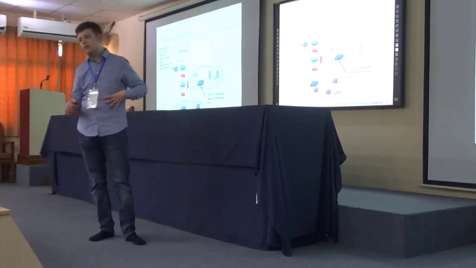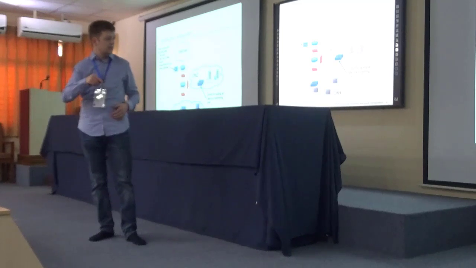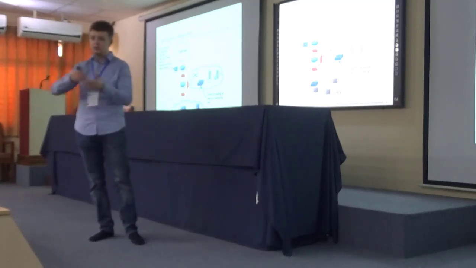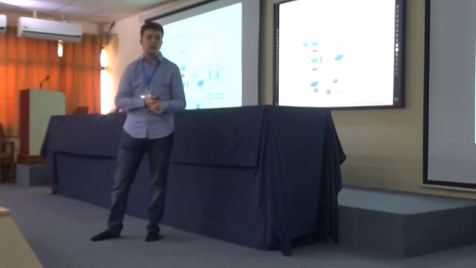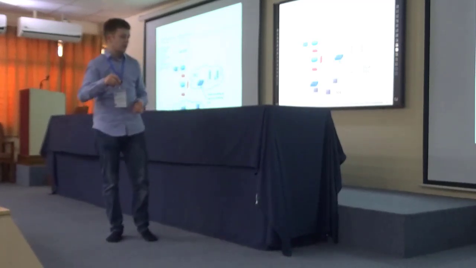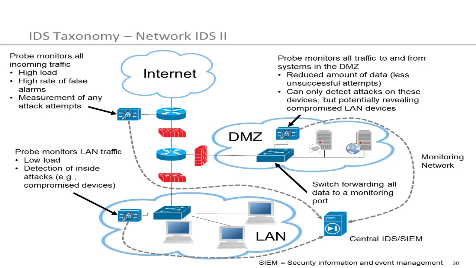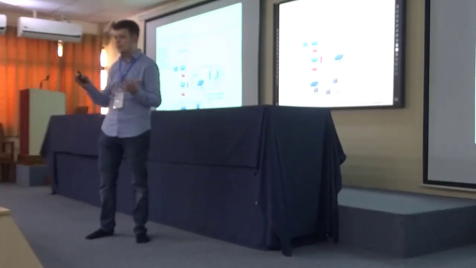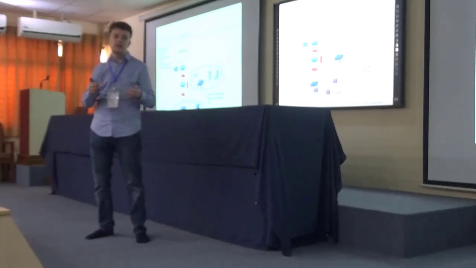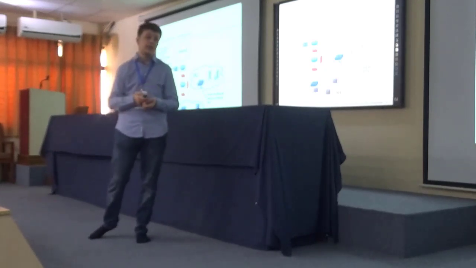You can also have something on your last gateway to the internet, basically. If you have your edge router somewhere that is directly connected to your ISP, here you can also monitor, but of course you don't see a connection that's going from here to here or the other way around. So you only see outbound and inbound packets, but that can be interesting for different reasons. You can see your load. The problem here is that you have a high load, because of course all traffic that goes to the internet goes through it. And that also usually results in a high rate of false alarms, because you just have so much traffic, and your algorithms more often produce something that looks like an attack but is actually not.